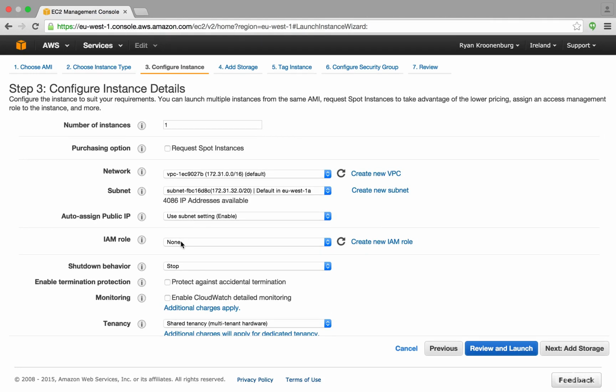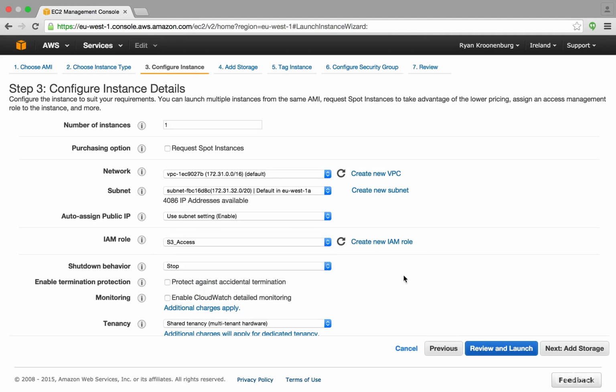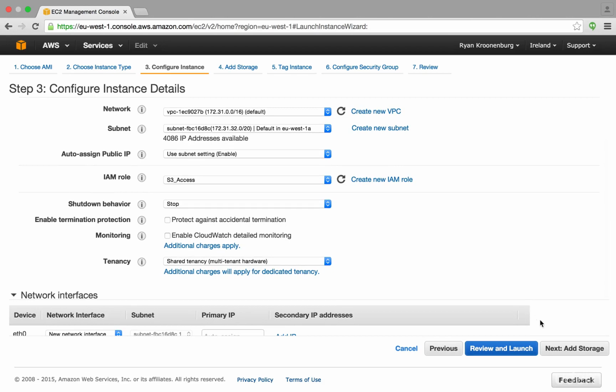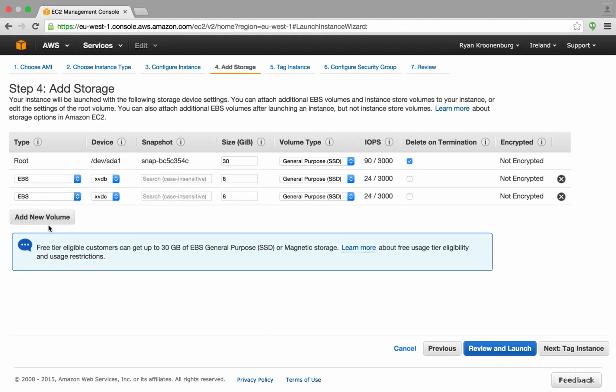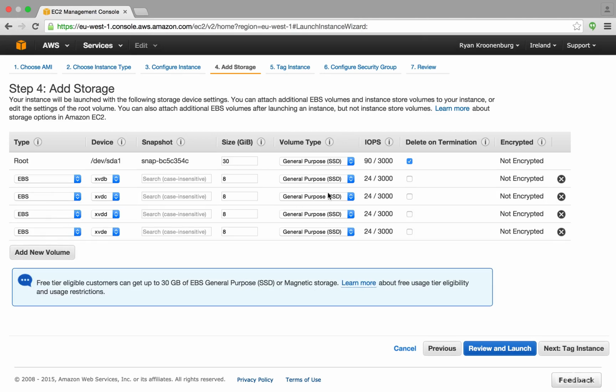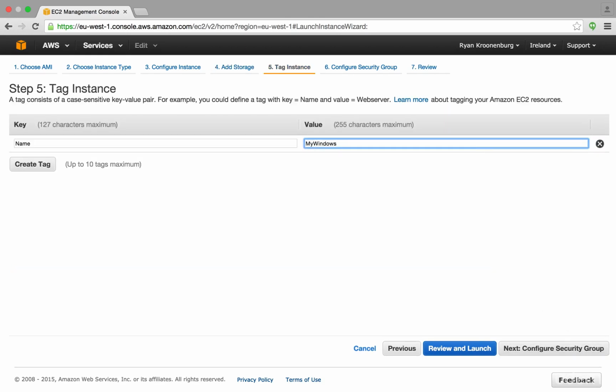If you do want to play around with accessing S3, you can select your S3 IAM role that we created earlier. Ignore the other IAM roles. These are stuff that I've been doing in regards to my other courses. So I'm just going to give it S3 access, and we'll click next and add the storage. Now we're going to add 4 additional volumes. These are all going to be SSD volumes, 8 gigs in size. And so that's great. We'll go next and tag it. We'll just call this My Windows VM.